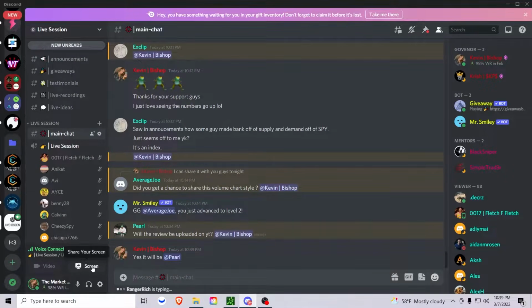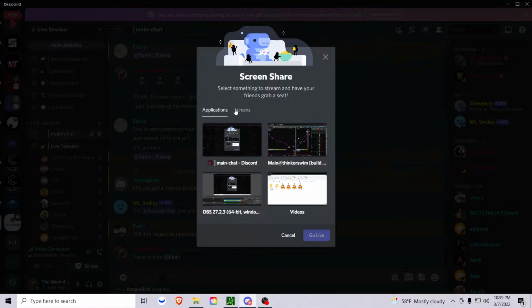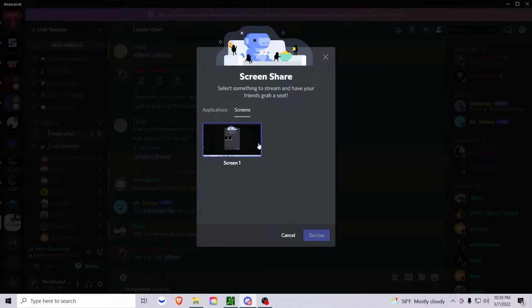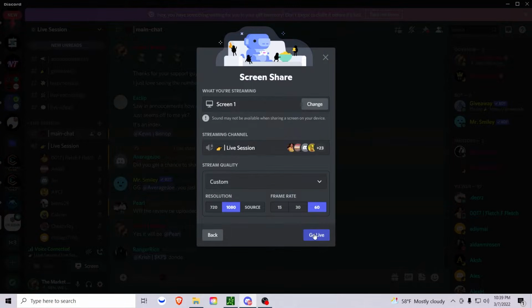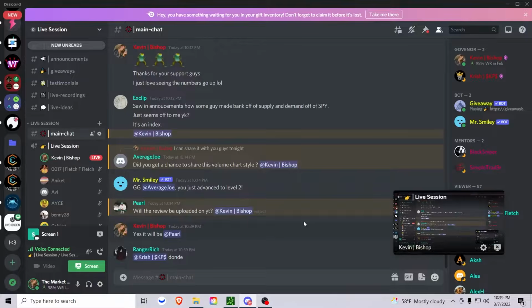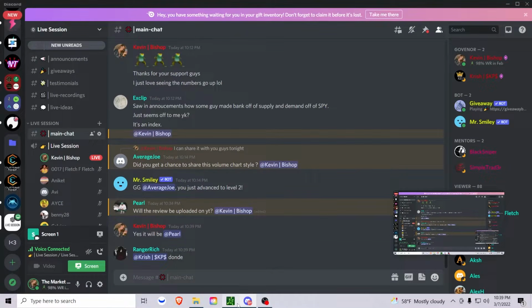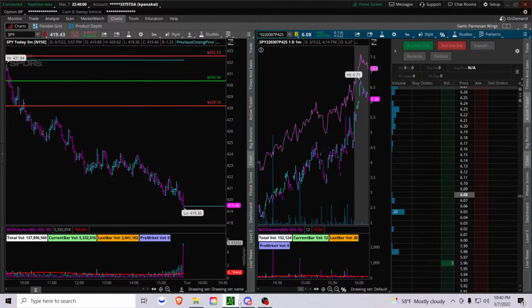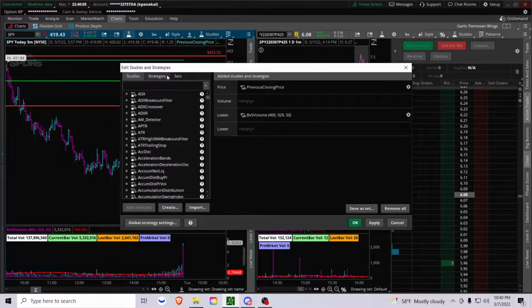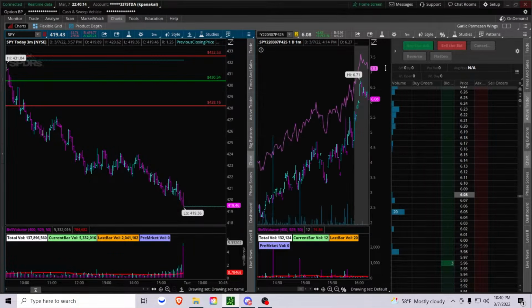If you go to studies and search up the study, you should be able to find it. I searched the existing studies, and garlic pulled up nothing. Usually you just have to put in one word, right? Garlic came up with nothing, and I also was looking at Ripster EMA Cloud, and Ripster came up with nothing. So it was odd. Maybe if I reboot. They're both something that already comes in TOS.